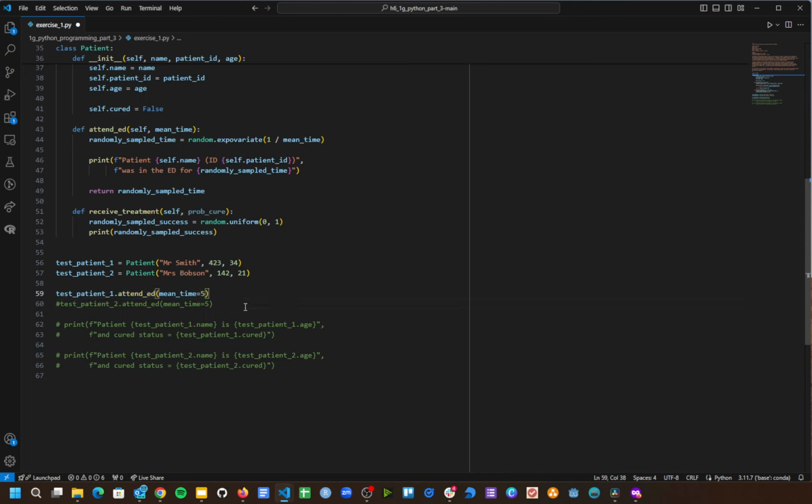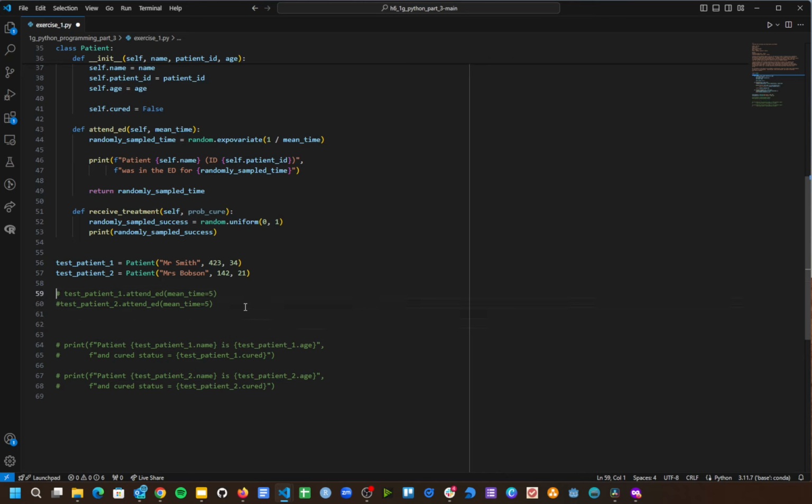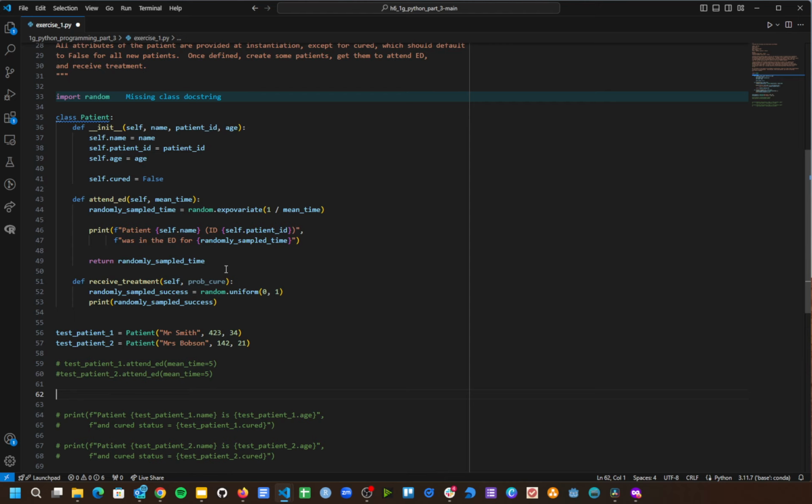So I'm just going to press Control and / that will comment out this line for me. Very useful little feature, because if I press Control and / again, it uncomments. I find I comment and uncomment code a lot while I'm debugging, trying things out, seeing how things work.